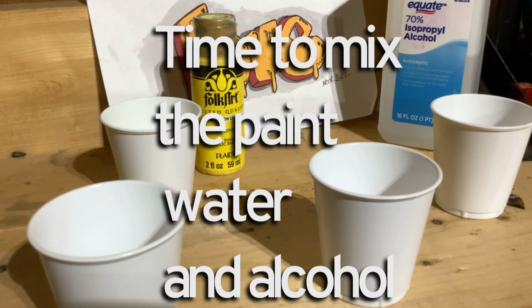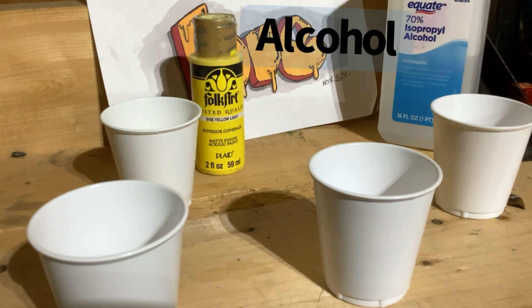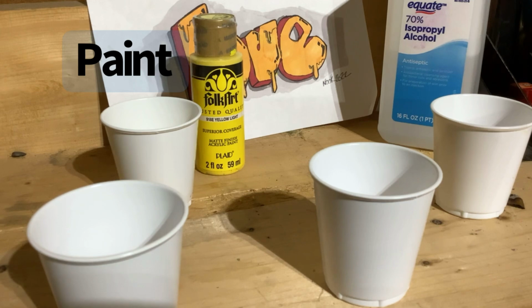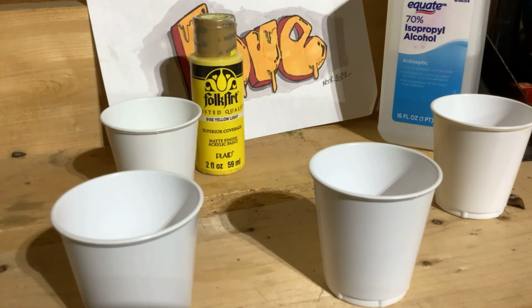So now it's time to get all scientific and start mixing these components. So we got the alcohol again, we got the paint, we got some water, and then we got an empty cup so we could have the actual mix in there. So again, it's one part paint, three parts water, and three parts iso alcohol. So let's see what we could do there.